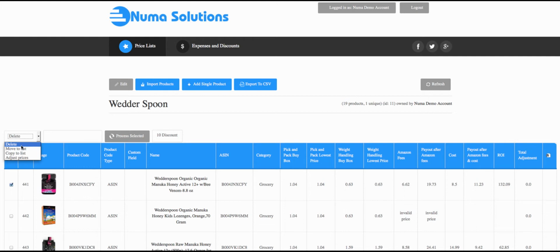You see that we also have these little radio tabs right here. You can use those to delete certain items, so maybe you're going to delete the items that you're not going to purchase. You can move items to a new list, so if you wanted to create a list of items that you're going to currently keep in stock or any other kind of list. You can also copy to an existing list, and you can also adjust prices. So if you wanted to run the numbers with a 10% discount, you can do that as well.